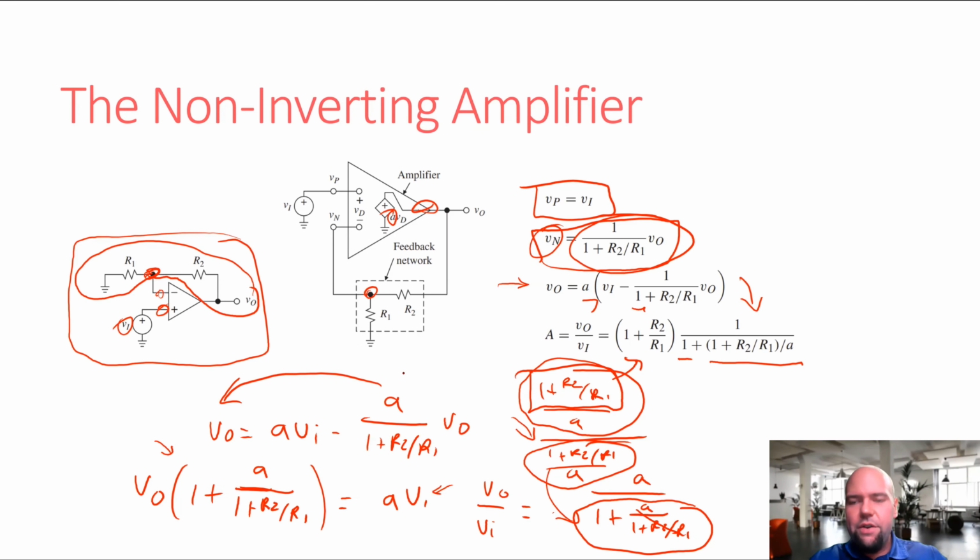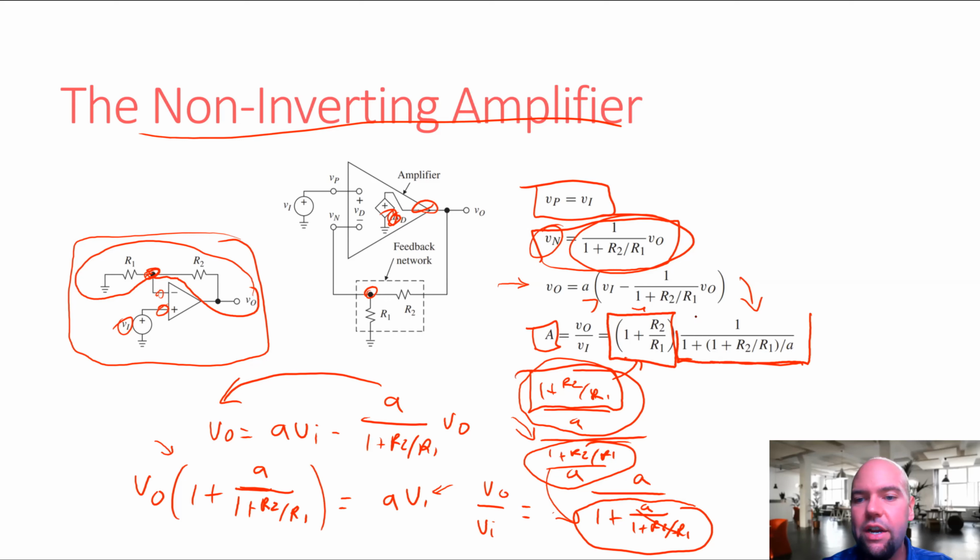So what am I doing? I'm jumping right past it. This is awesome. We now have an equation for the gain of a non-inverting amplifier. Now, ideally, the gain of a non-inverting amplifier is supposed to be this, right? Ideally, it's that. But as a result of a finite gain, a finite little a, as a result of having a non-infinite little a, we actually have this extra term here. So the gain should be 1 plus R2 over R1, but that gain is now attenuated by this ratio, 1 over 1 plus R2 over R1 over A, right? And that is really important for our analysis.